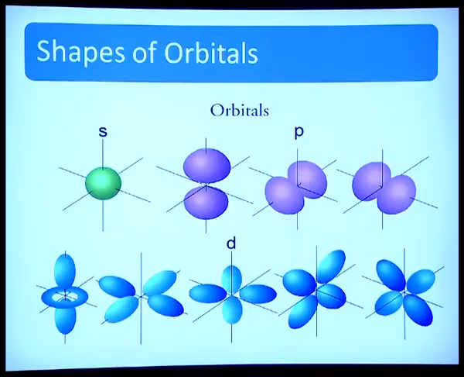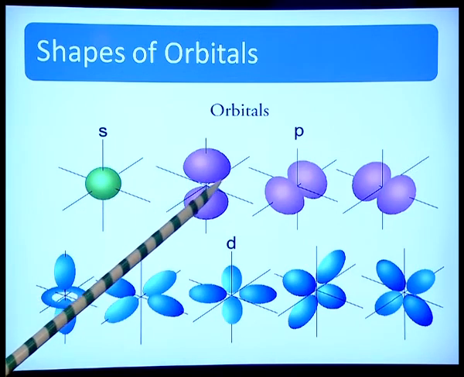Learners, as we have discussed earlier, the azimuthal quantum number is responsible for the shape of an orbital. An orbital is defined as the three-dimensional region of space around the nucleus where there is a maximum probability of finding the electron. Let us try to understand the meaning of orbital by taking the example of the 1s orbital, which is spherical. A node is a region in space where the probability of finding the electron is close to 0. You can see in your picture, this is an s orbital, spherical in shape.